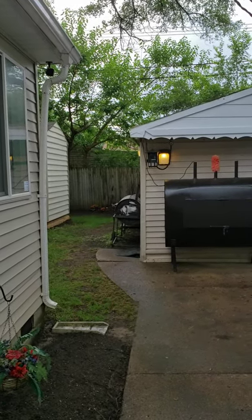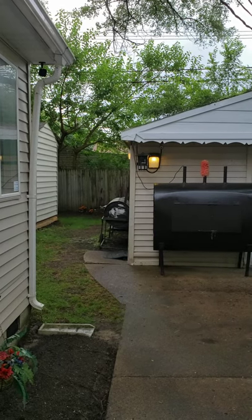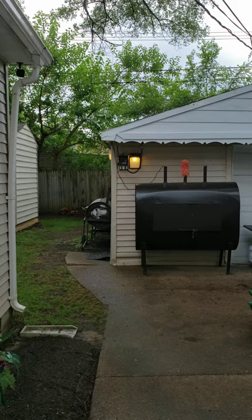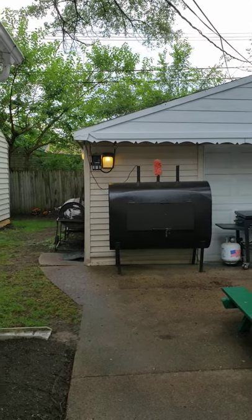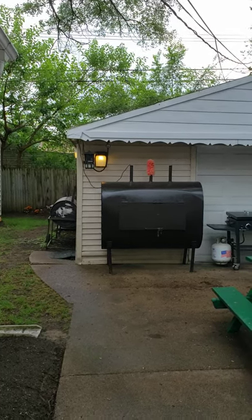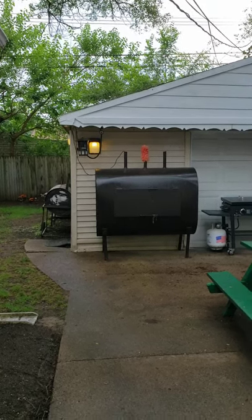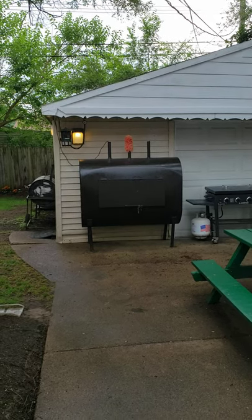Hello ladies, I am standing on my back porch. The reason why I'm standing on my back porch is because it is raining here in Michigan. I received a request about roughly two weeks ago from a young lady and her husband who are doing a gym area located inside of their garage — they're going to use part of their garage for a gym area and the other part to park their car. She wanted to know if I could give a complete tour of my garage gym area, because we only use half of our garage for my gym area that my husband created for me, and the other half has garage stuff on the side.